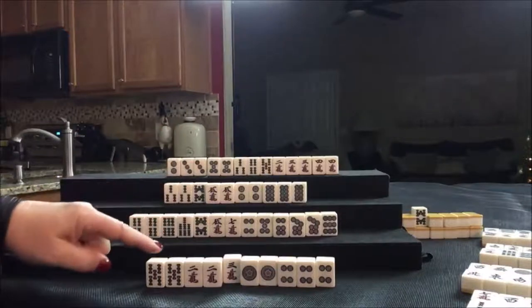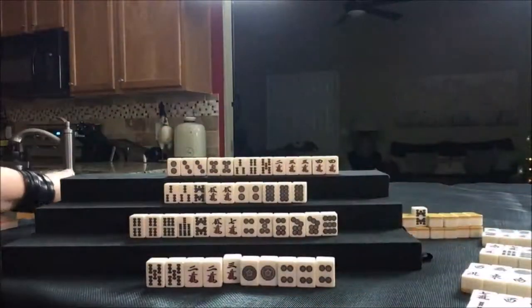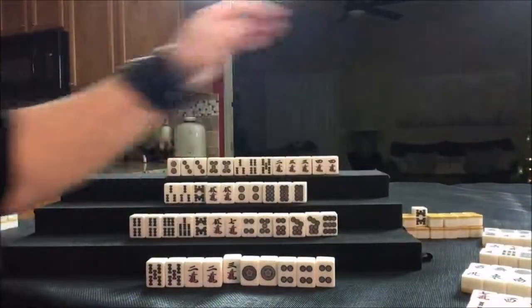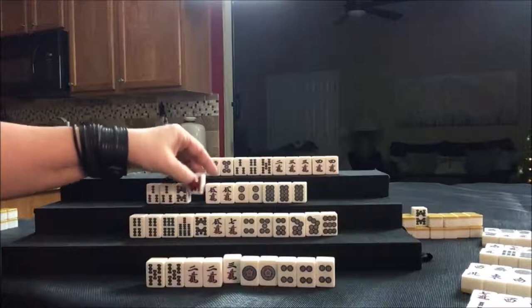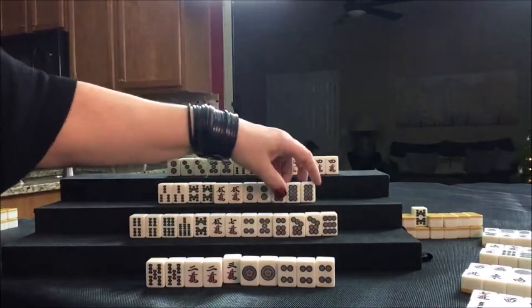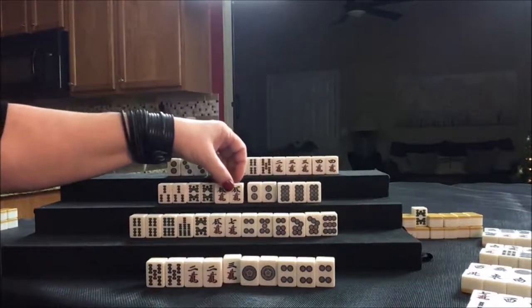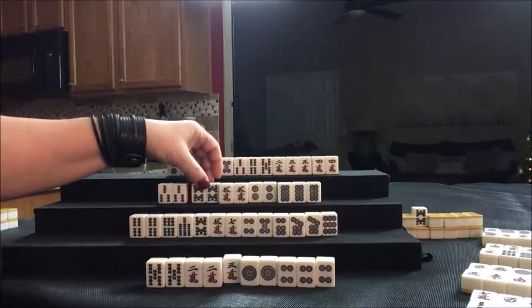Six bam was discarded. We're going to draw west. Drawing for south, green dragon. Drawing for west, eight bam. We paired up again. Wow. Oh, look at that. Okay, so there's a pone. Two dot, none are out. Five crack, none are out. Eight bam.